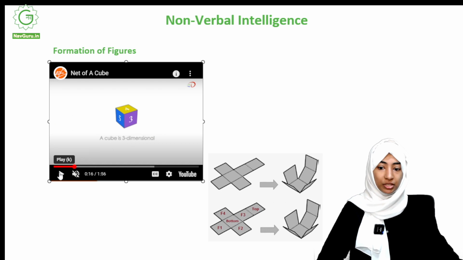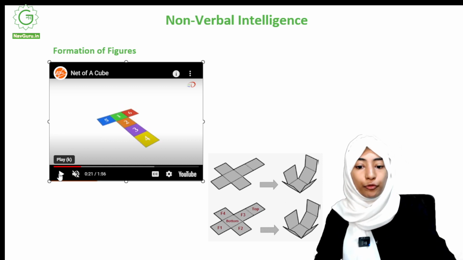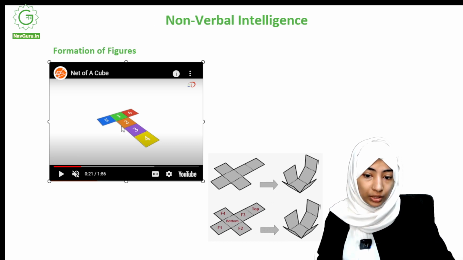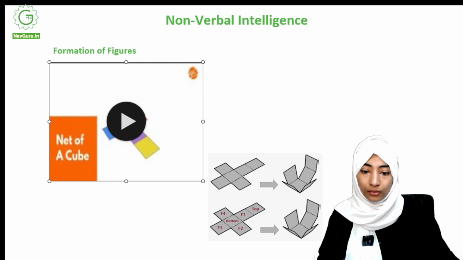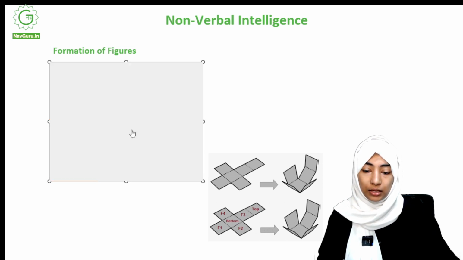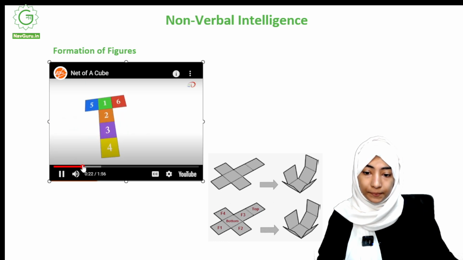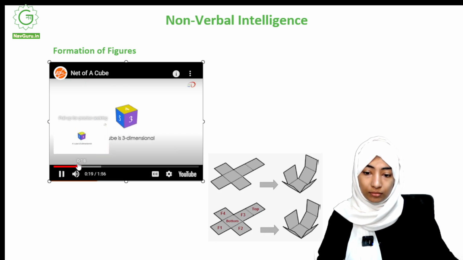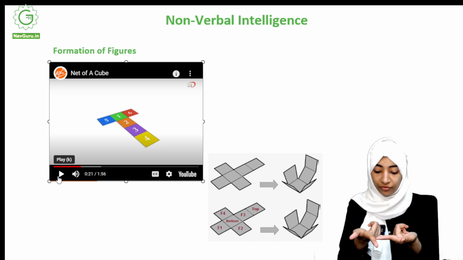So can you envision this now? When you open a cube up, this is how it will be. You can open it up in different ways. Do you see? So 1, 2, 3, right? Now if you were to fold it, between 1 and 2 here, if you were to fold it, like say here. Sorry, so between 1 and where were we? We were here, right? So look at 1, look at 2. Between 1 and 2 in that fold, it's something like this.